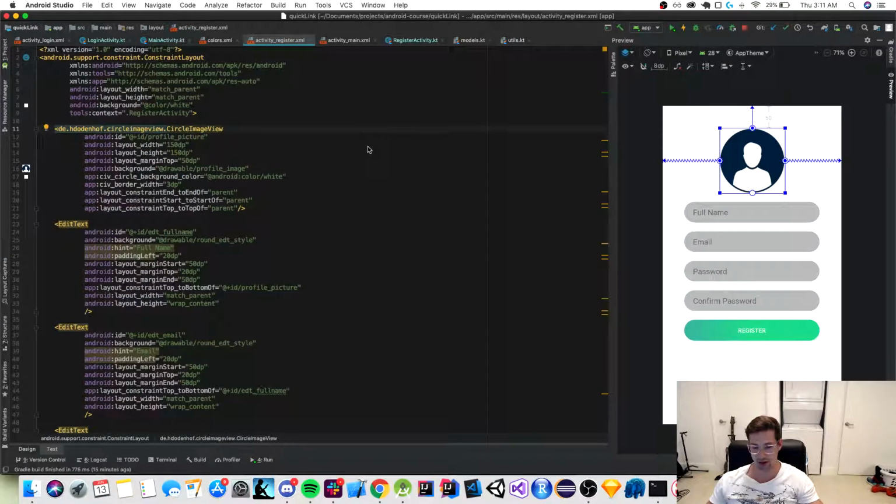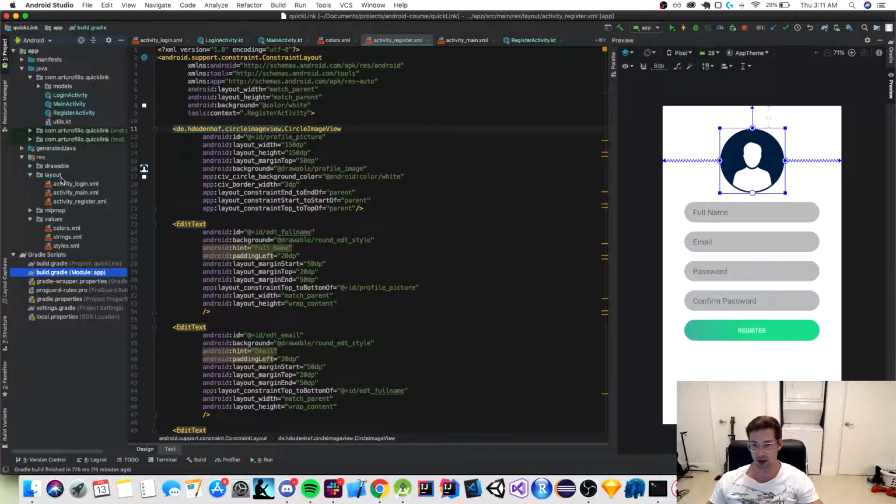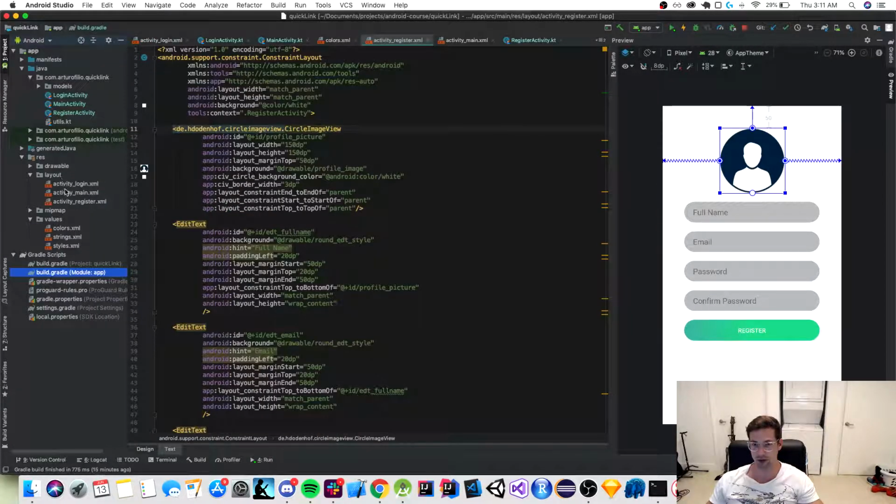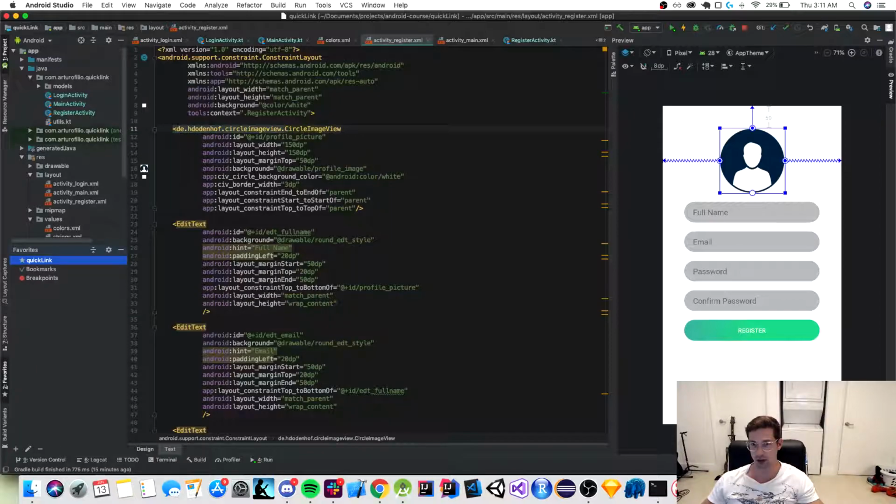So that said, oh, by the way, if you're using a Mac, you see how my side menu disappeared. If you press Command 1, it pops back again. So Command 1, it toggles the menu. Now, if you want to just use your keyboard, so I press Command 2. So right now I'm in the file, Command 2.